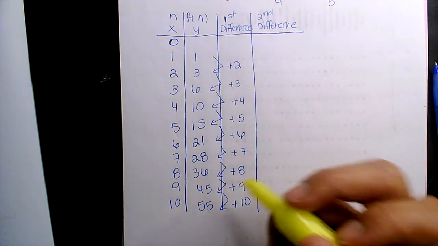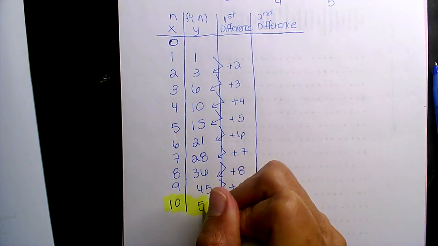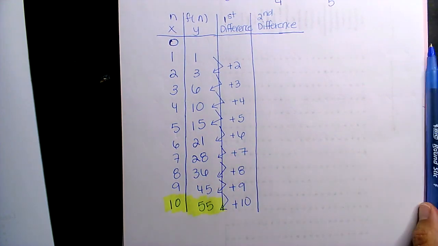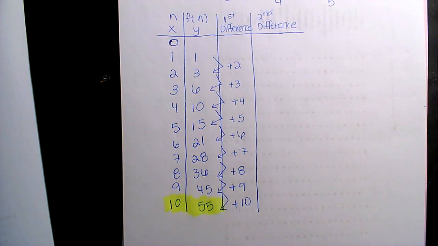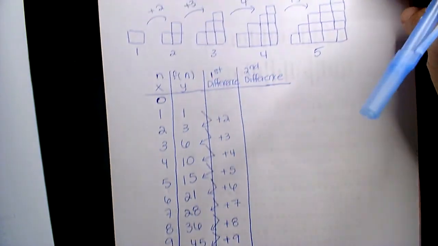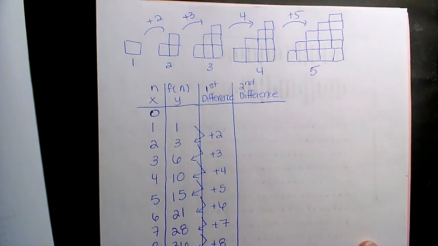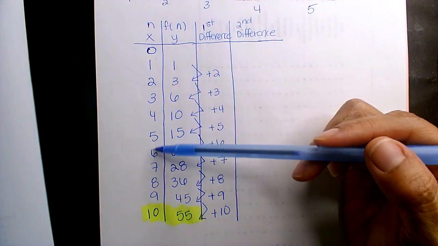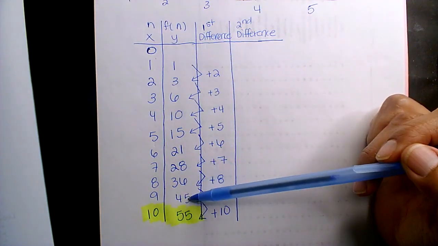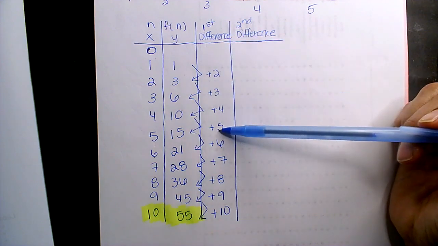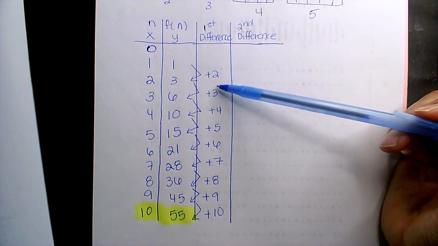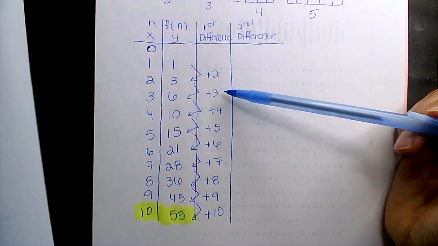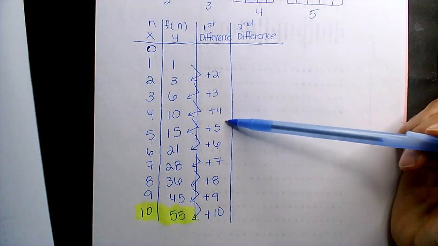Okay, so walking around, for those of you that had 55 for figure 10, how many squares or boxes? It was 55, right? So if the pattern is kind of eluding you, or you're just like, okay, I'm drawing it so badly, then grab a chart or just a sheet of paper and start writing your columns. This is the figure number. This is how many boxes there are. And this is the first difference. So when you're figuring out the growth from figure to figure, how many boxes it is increasing by or decreasing, right? This is what you have.